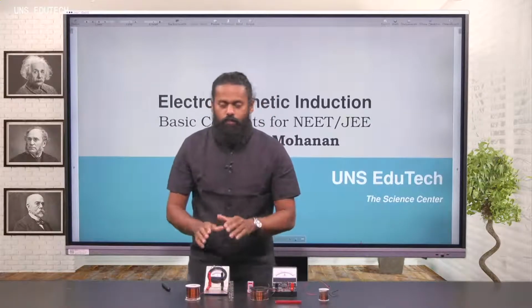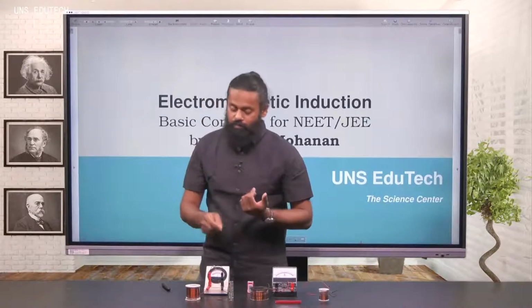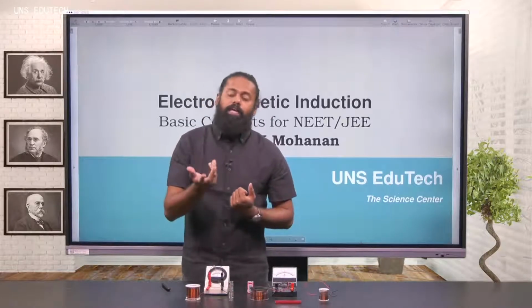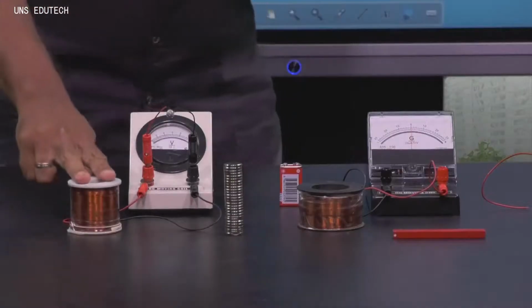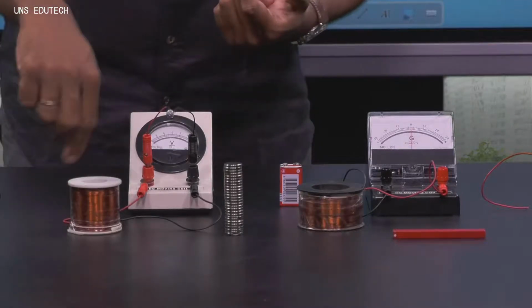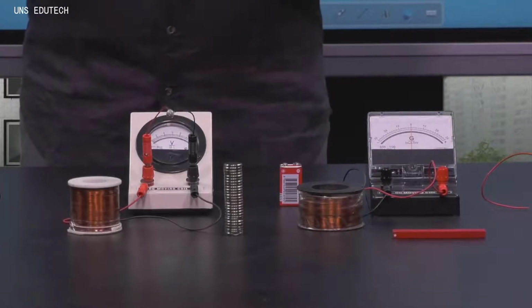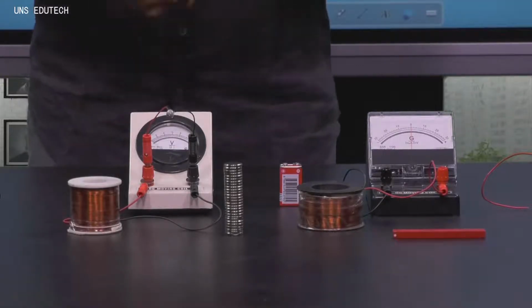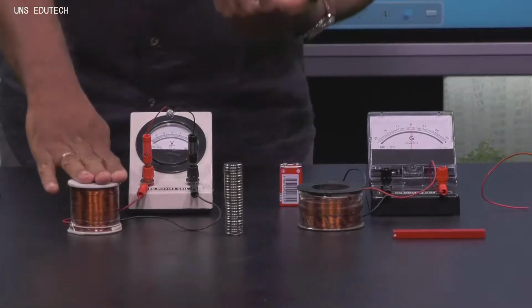Now, Faraday was very keen on understanding what are the factors influencing the voltage generated, or the EMF generated. Here you can see the EMF generated is directly proportional to the number of turns. How many turns are there? You studied solenoid and electromagnet in class 10 itself, so all of you know this. If the number of turns is more, the voltage generated will be more.